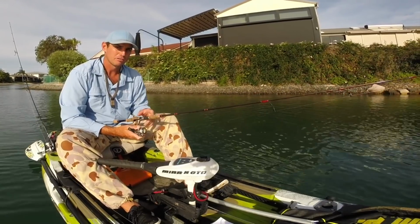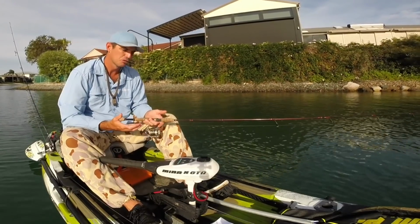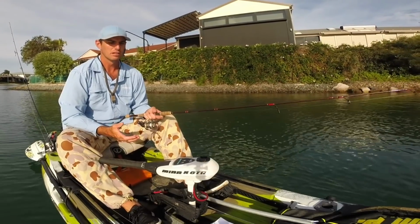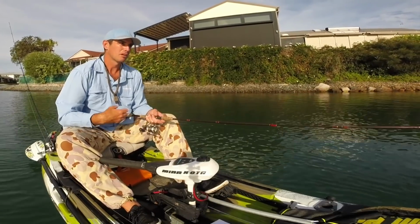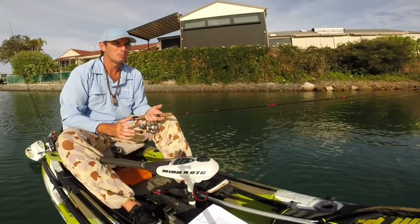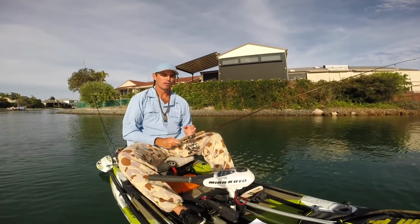You might go heavier if you're fishing around some heavy structure for bass, but generally a 2 to 4, 2 to 5 kilo rod and a 1000 or 2000 size spinning outfit, and then I'll use a fluorocarbon leader of about 8 to 12 pound. So there's some of the gear that I like to use.